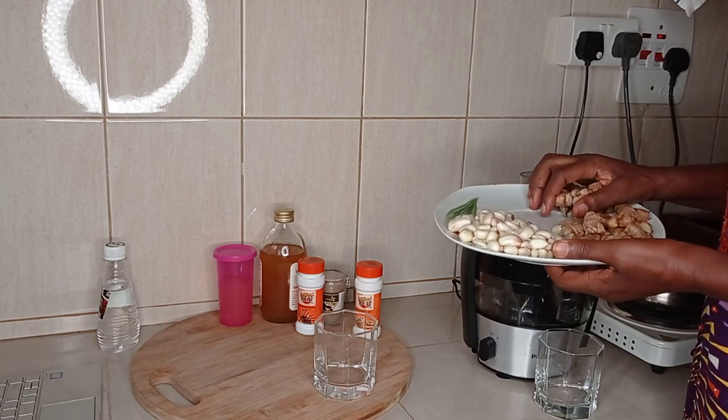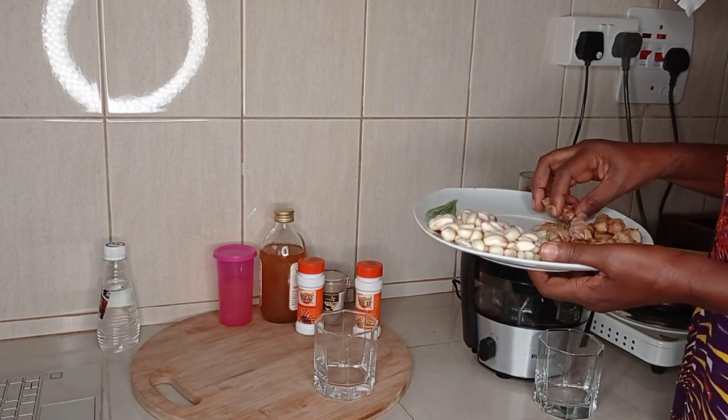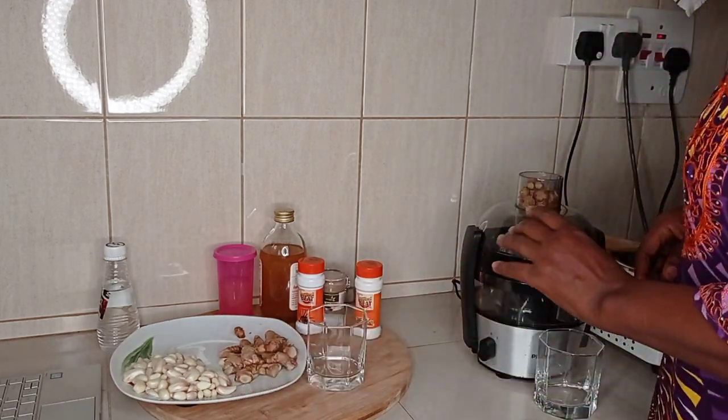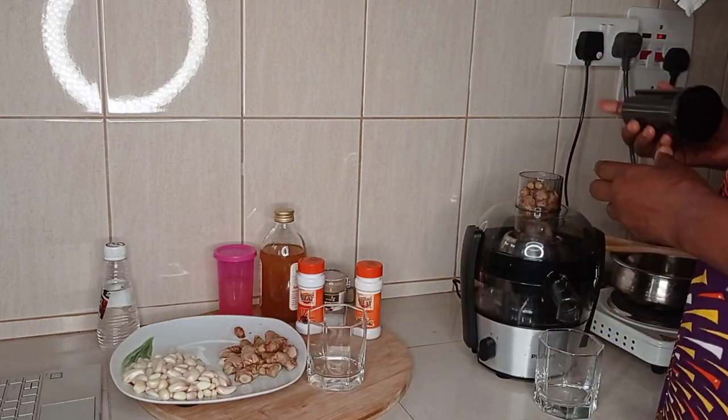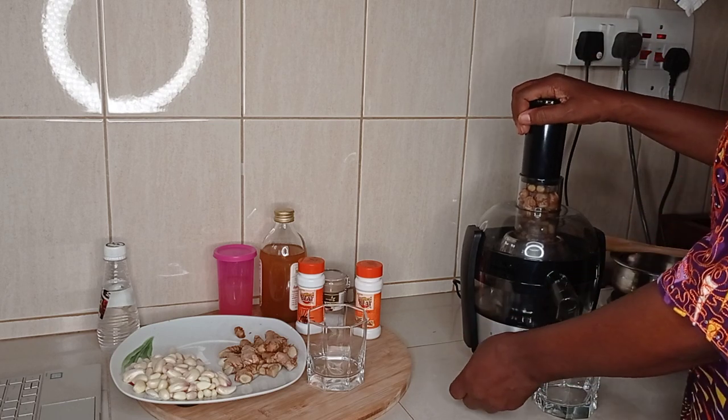Okay, so we'll start with the ginger. Now, if you look at the amounts that I'm making, it's the same, the equal amount of garlic and ginger. You have to have equal amounts of both. Okay, so this is my juicer, and I will pour it on.